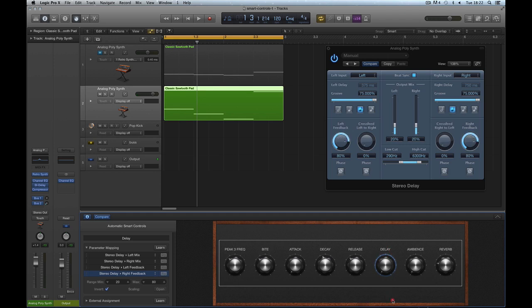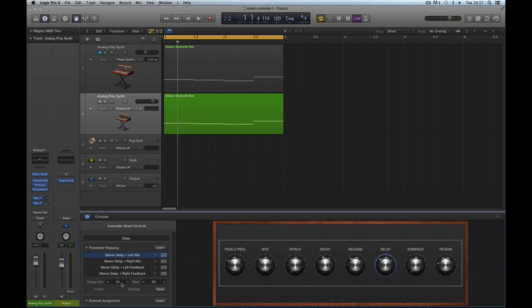Less mix, more feedback. So again, you can use the invert to invert two sets of related parameters to do whatever special effects you can think of. Okay.